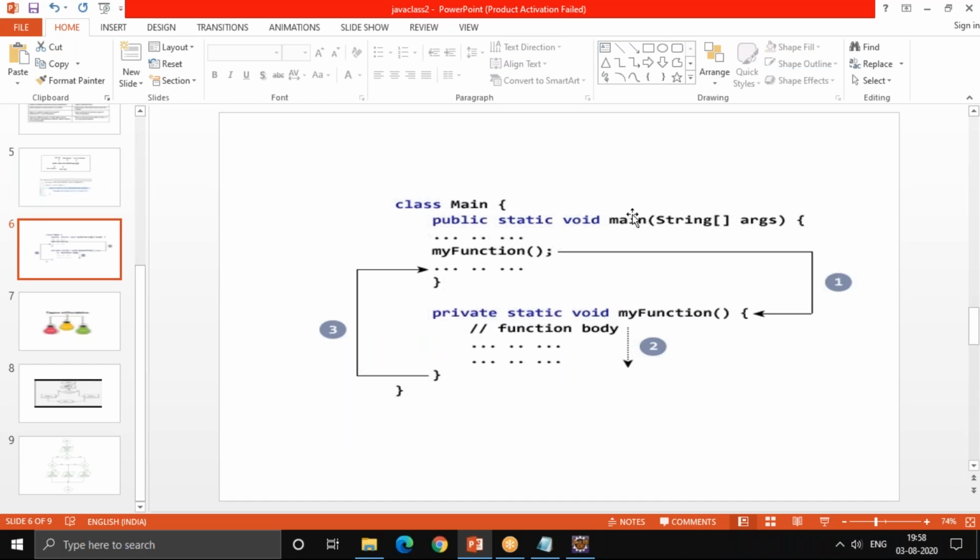If you have a main method and some other function like the add method, and from the main method you call that function, it will come to this function and start executing it. After completing the execution, the method is done, and it goes back to the place from where it was called, the main method. Then there is nothing more and it comes out. The same thing happens over here.